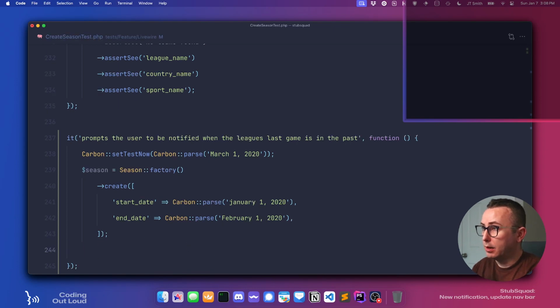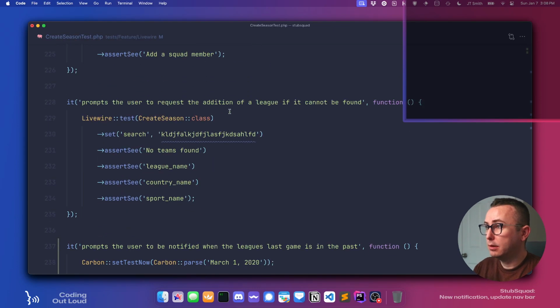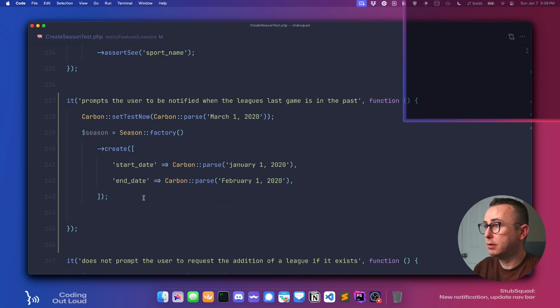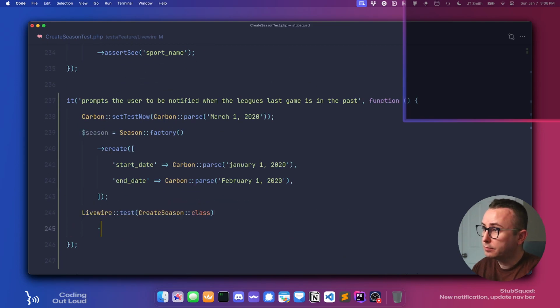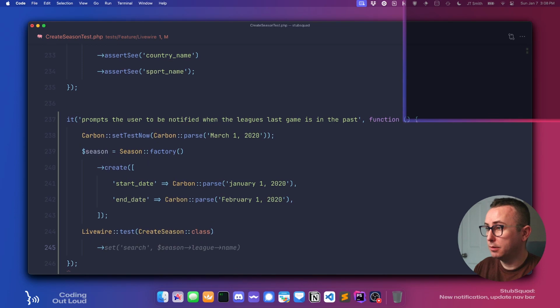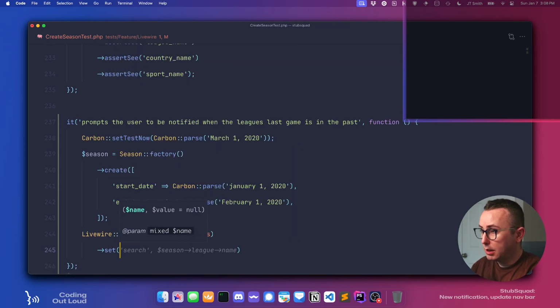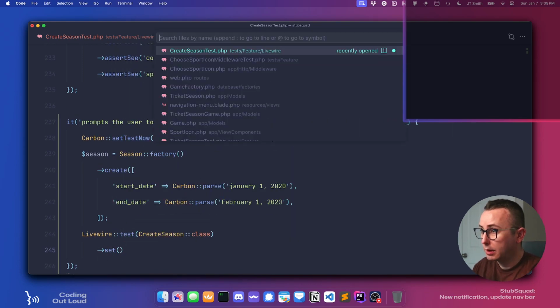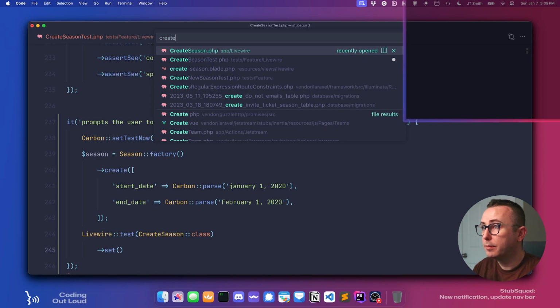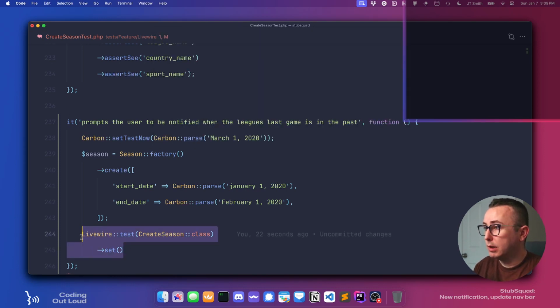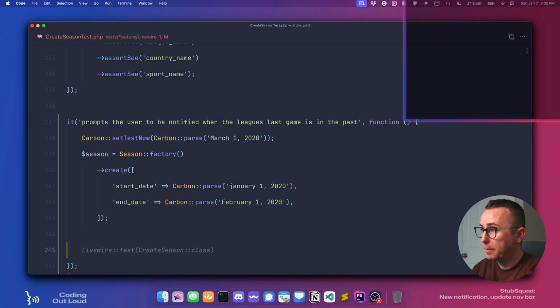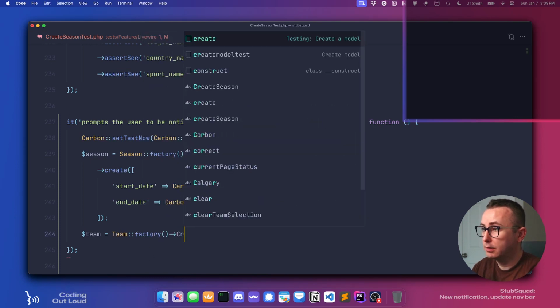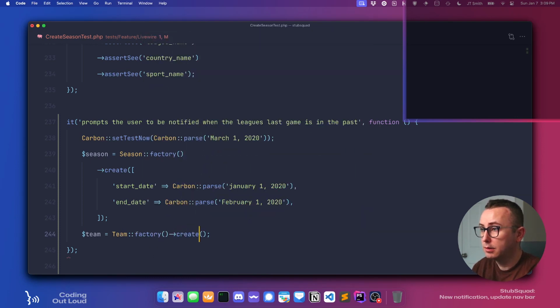So we're going to say Livewire test. We're going to set, and I don't remember the, oh, and sorry, we're going to need team equals team factory create.